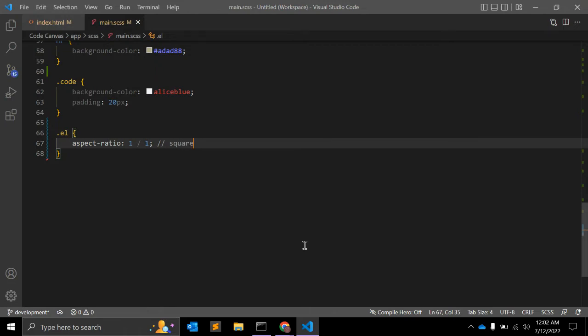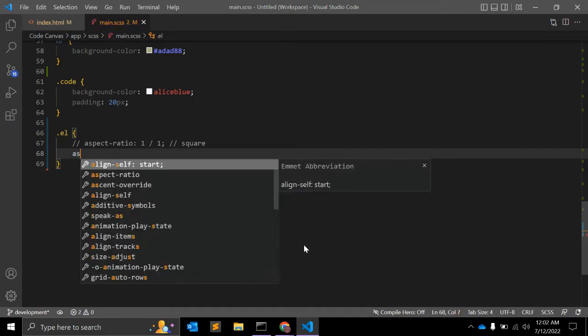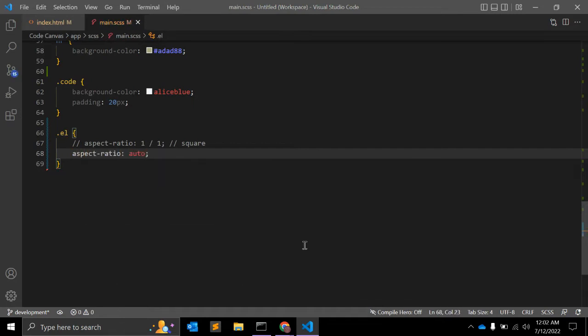So the aspect-ratio is defined in the CSS Box Sizing Module Level 4 specification, that is in working draft at the moment. It might get changed in the near future, right? So aspect-ratio has some possible values. So first is auto. What does auto mean? The default value is auto, which specifies that the element has no preferred aspect ratio and should size itself as it normally would, right? So that is auto.